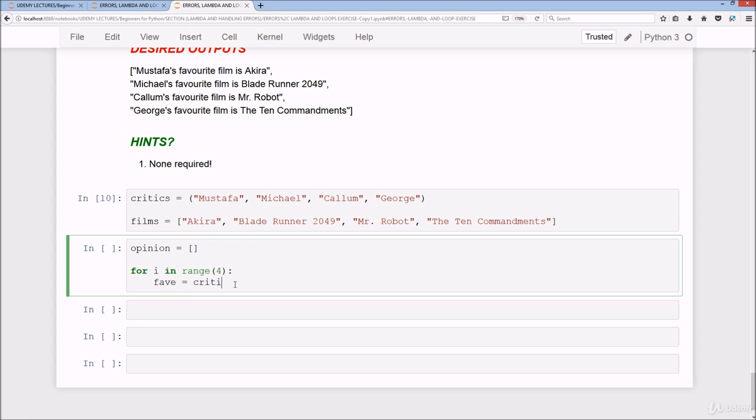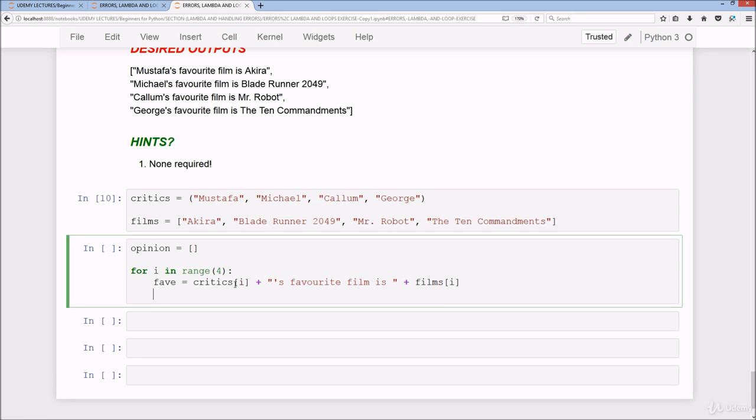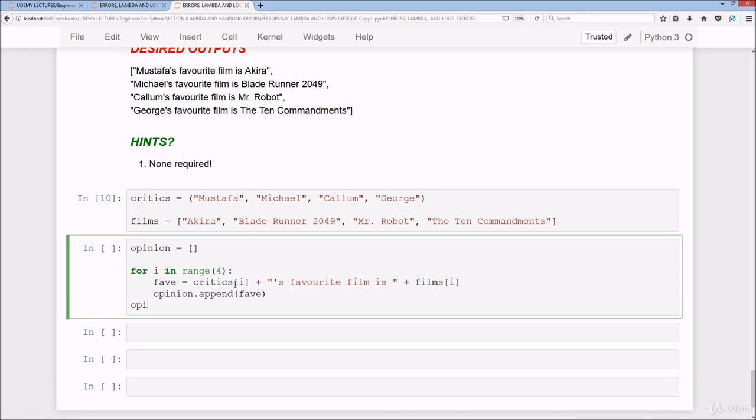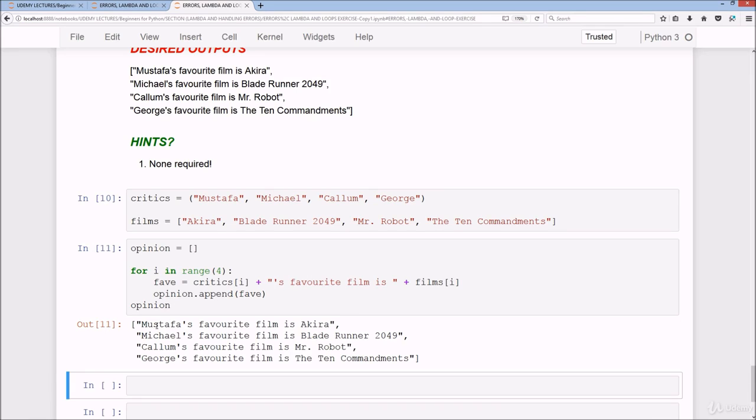fave equals critics i plus 's favorite film is plus films i, then of course we just do dot append, fave, then opinion, and there you have it.